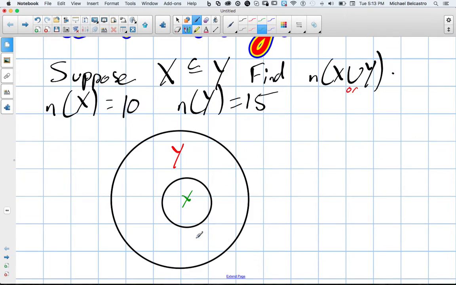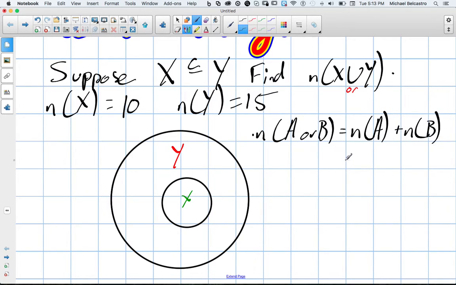Okay, we need to find out where we have x or y, and we're going to use a little formula here that'll help us visualize what that is. So our formula is: they call it A or B is equal to all of A plus all of B, subtracted by A and B. That upside down n stands for the idea of things that are together.